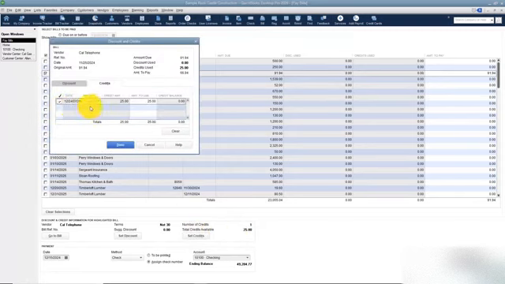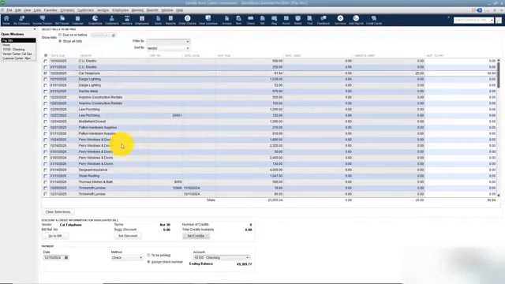And notice here is the credit memo for $25, and it's already checked. If I wanted to use a different one on the list, I would uncheck this one and check the correct one. And I'm just going to click Done. And you'll notice now that it's $66.94 and that $25 has already been applied. And that's all you have to do to actually set up the credit memos and apply them to your bills.